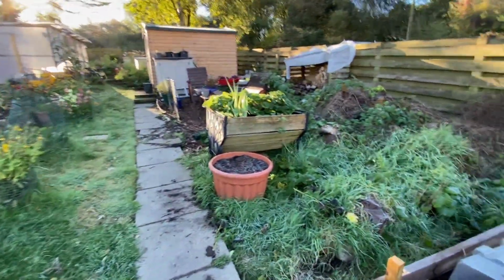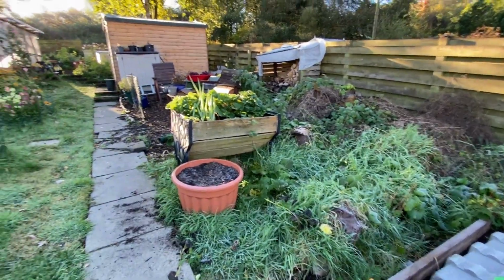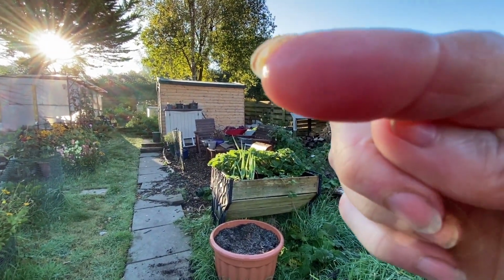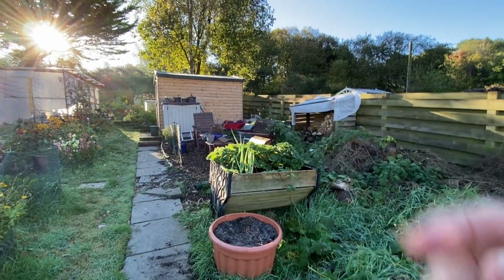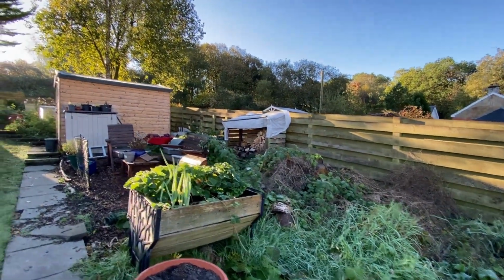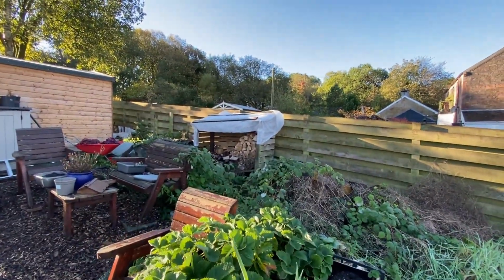Now on this side of the path, what can I say? Starting up at the top, we've got the new shed there, then a sort of store next to it. Then we've got the wood store. This is the wonky wood store that was already here, and I had to tarp the top to stop the rain getting in from the top.